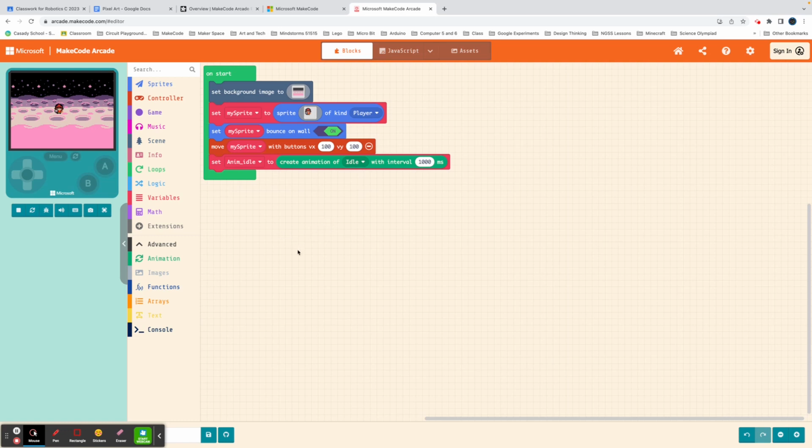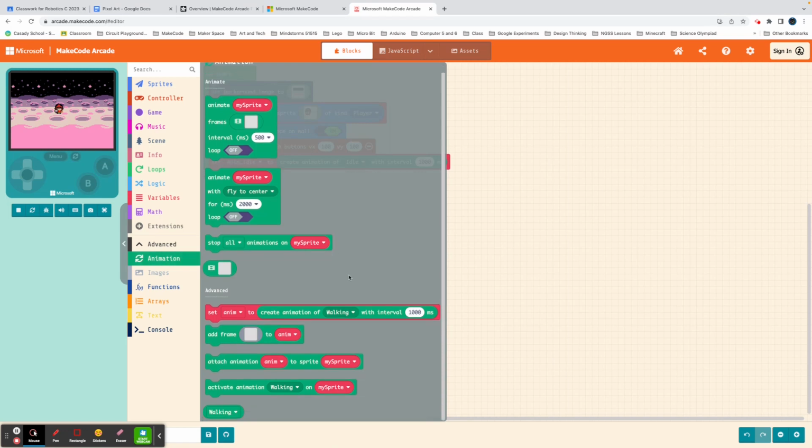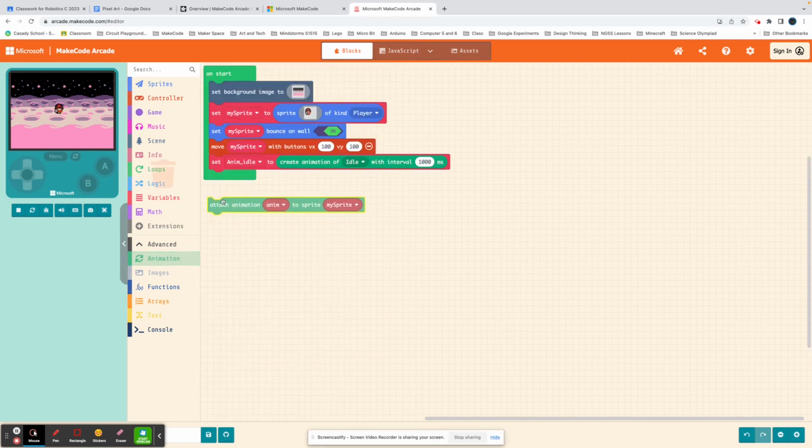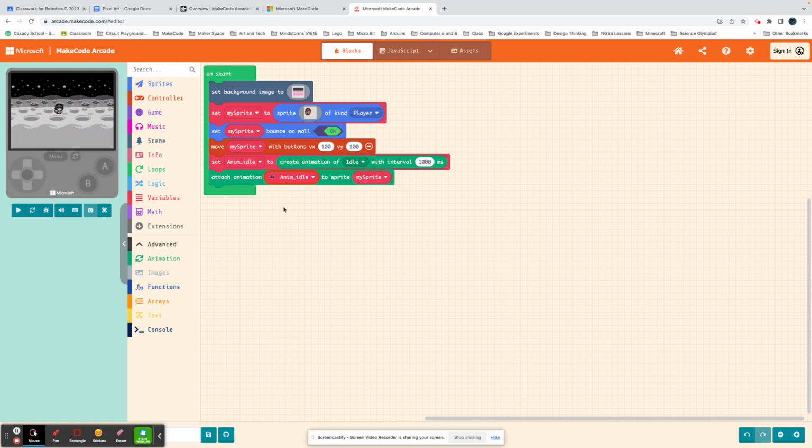Now we need to attach the animation. So we're going to come in, we're going to attach this animation. We're going to make it idle again. It'll give you an error if you don't do that at this point because it doesn't know what animation by itself is. And it's going to be set to our sprite, so that's good.